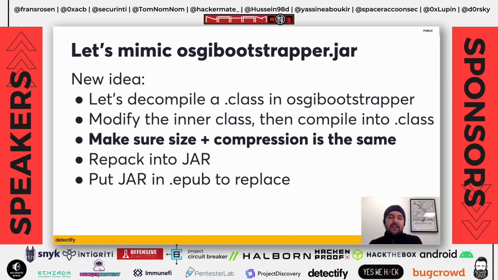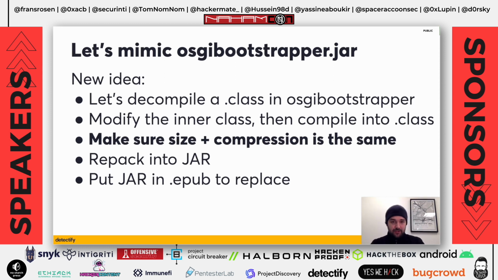We're decompiling the class into OSCI bootstrapper. We modify the inner class, not the outer class or the regular classes, but the inner class, and then compile it into the class. We make sure the size and the compression is the same. Those are variables that we can control because it's only a matter of length and size, and making sure that the compression rate stays the same.